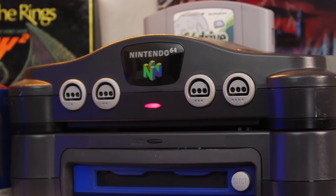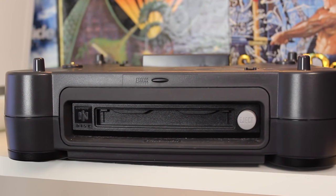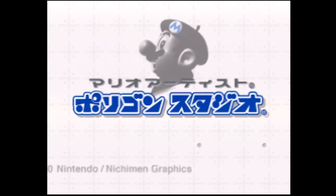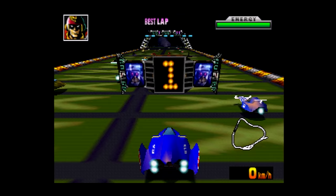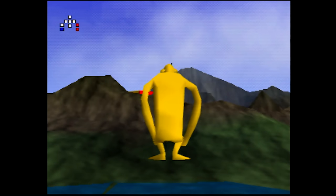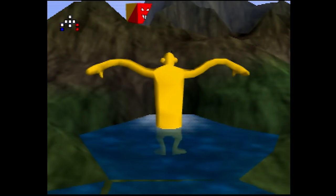I definitely could not pass up the opportunity to showcase this to all of you. A little bit of background information: this is your regular retail N64 disc drive. For those of you that don't know, it was a failed add-on for the N64, released only in Japan — tons of potential, very little execution, and only around 10,000 to 20,000 units were sold. That number is up for debate; I don't think Nintendo has ever released the official figures.